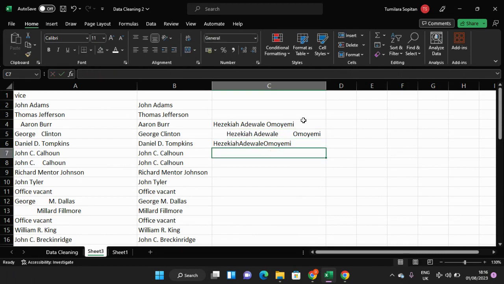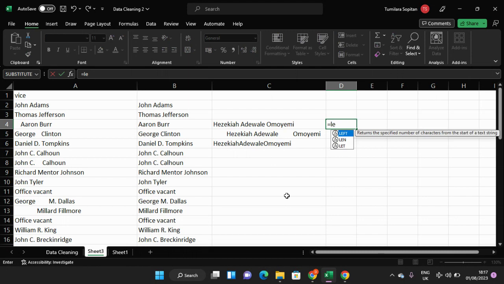How do I mean? Let us check the number of characters. The exact formula we are going to use is LEN. LEN returns the number of characters in a text string. Which string? This, and enter.